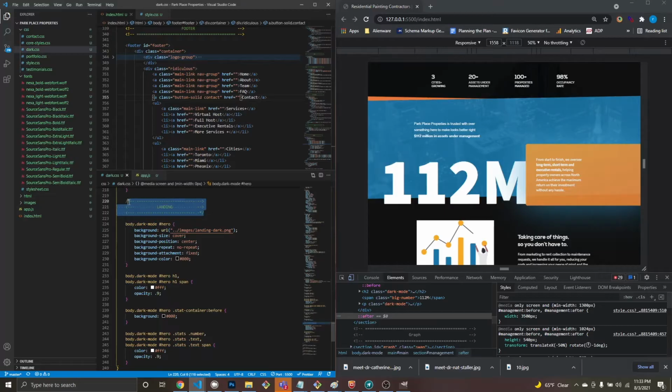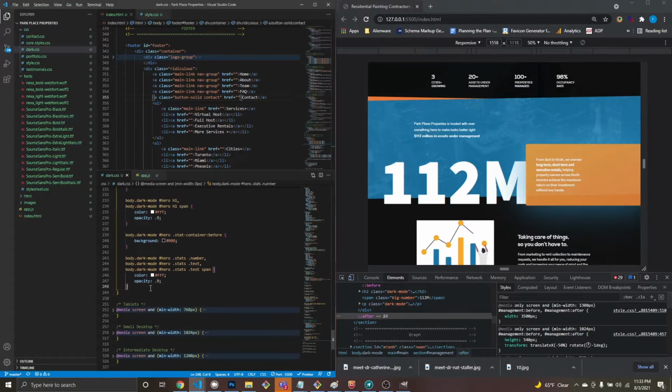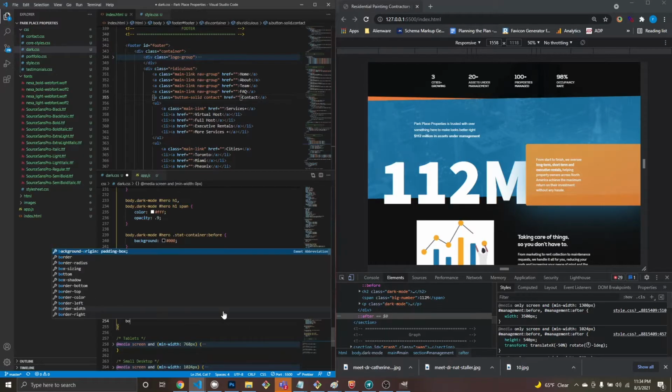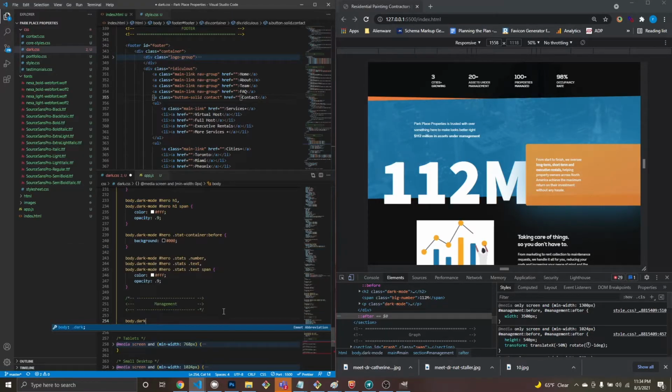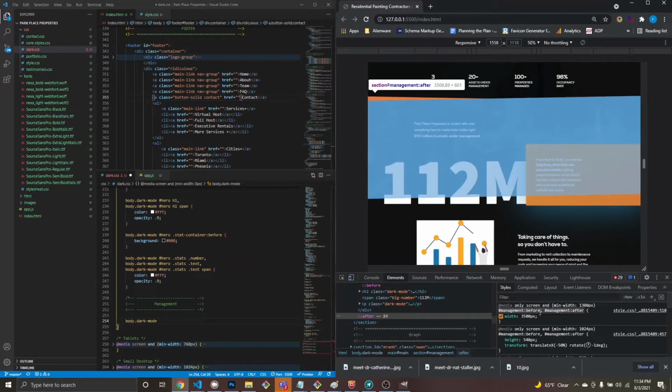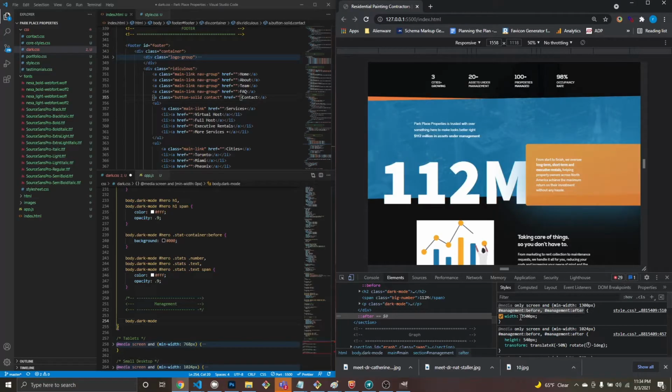So landing. I still like to separate my CSS in dark mode just so I know where I'm at. So body dark mode, and we're gonna get this after. Is it the after? Yeah, I think it's the after.